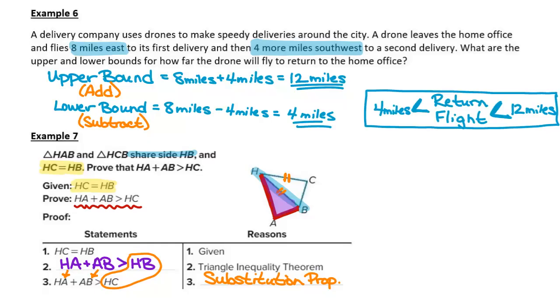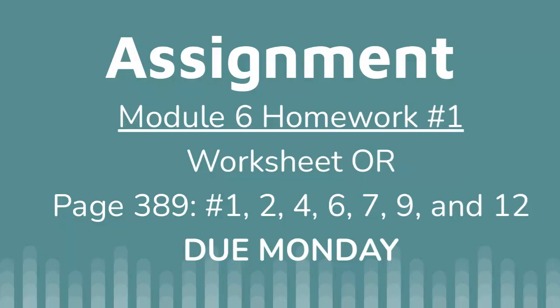That is everything we are covering for today. We are done with your notes. As I mentioned before, your homework is due on Monday. It is a front side only. There's no problems on the back. There are 5 problems that are like the first set of examples that we did, where I want to know, can this make a triangle? And then there are 2 problems where I want you to find the upper and lower bounds for the third side. You guys have the remainder of class time to work on that.